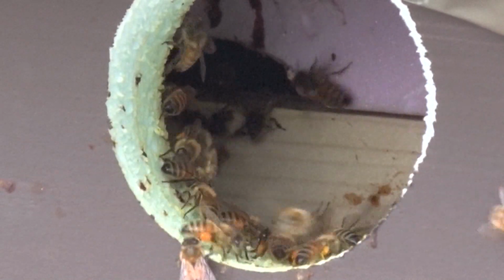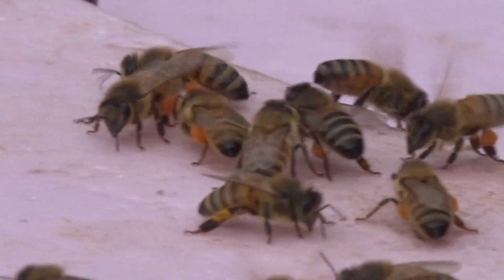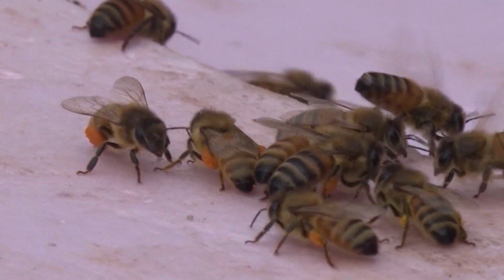Now some bees will bring in pollen only, some will bring in nectar only, some will bring in both nectar and pollen. So off they go and they get that source of nectar and pollen, and they bring it back to the hive. The pollen's used for baby bees and for raising the brood. The nectar goes back to a house bee who puts it into a sac. It's not their stomach, it goes into a special sac. The enzymes attack it and turn it into honey, and then it's placed in a cell.